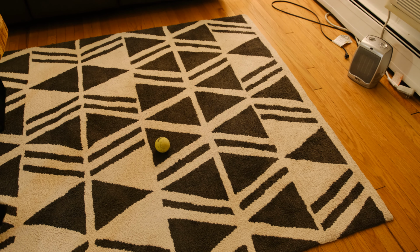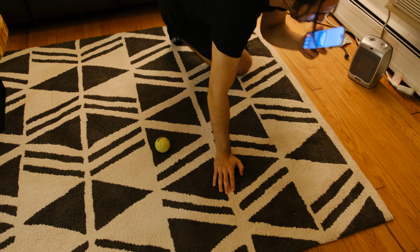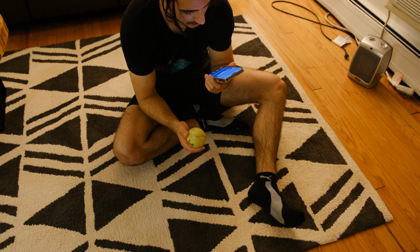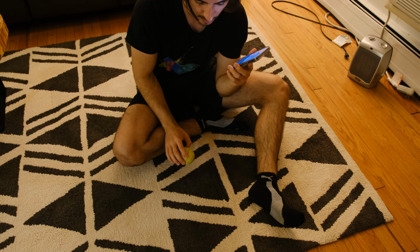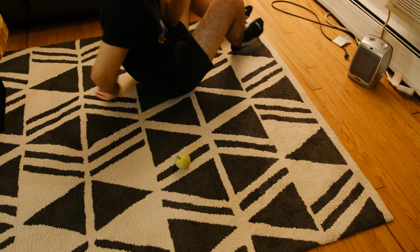All right, when it comes to recovery, one of the most important things you can do to not only improve yourself in your own sport, but to feel better and be able to continue doing your most favorite sport. We're going to be starting out with some tennis ball work. So all you need is a flat ground and a tennis ball.